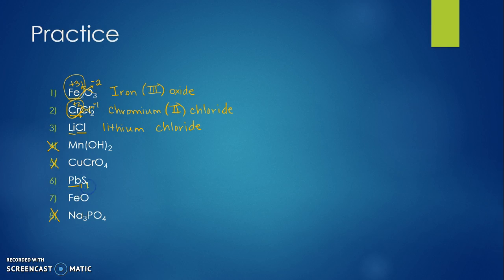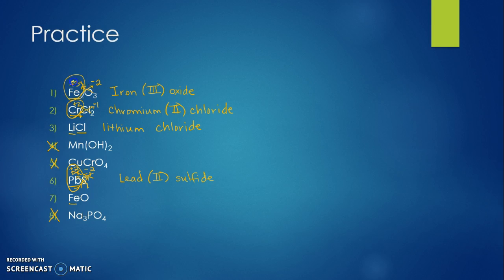So we have to take these subscripts here and cross them up. That gives us a 1, and this gives us a 1. Now remember when I said you have to double check your charges to make sure that they match? This is where the shortcut with all the charges on the periodic table comes into play. Sulfur is in the oxygen group, and all of the nonmetals in the oxygen group have to have a -2 charge. This is saying it has a -1 charge, and we can't have that. So we've got to multiply this number by 2 to make it a -2. If we doubled this one, we have to do the same thing to this side. So we're adjusting. Now we have lead with a +2 charge. So we would put lead, Roman numeral 2, and then S for sulfur, which would be sulfide, because it's an element. All right, let's try another one.